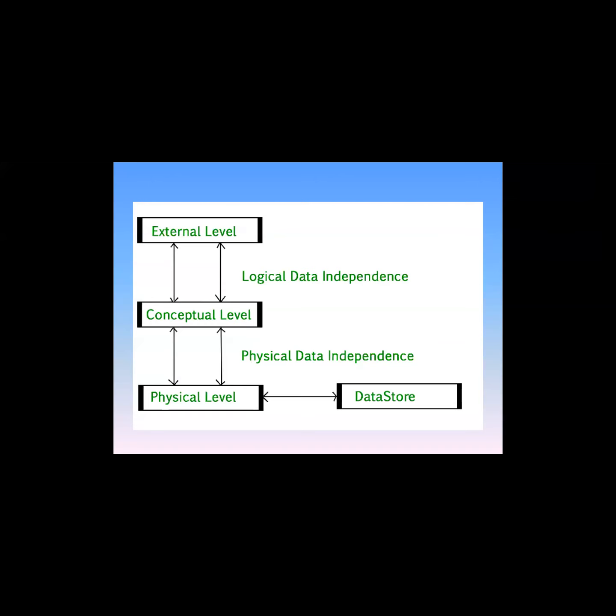In the physical level, we are mainly concerned with how we are storing the data. The conceptual level is mainly concerned with what type of data is stored in the database and what type of relationship it has with the existing data. In the external level, only the type of data required by the end user is presented from the database. So here also we are maintaining three levels. Am I right or not?